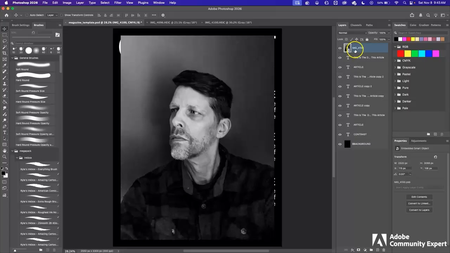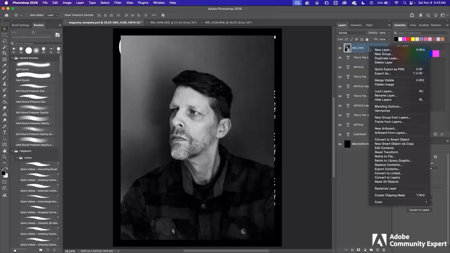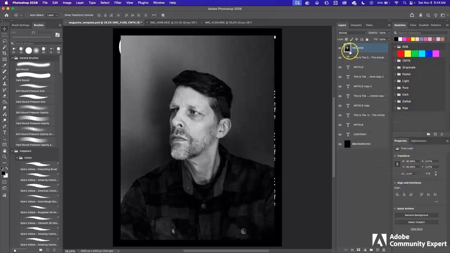We won't be able to edit this photo, like remove the background of it, easily with the Properties panel unless the image is rasterized and pixel based. So you would right click on the layer and then click on Rasterize Layer. When we click Rasterize Layer, the icon goes away, and in the Properties panel, we now have the Remove Background button. We're going to use that later in this assignment.